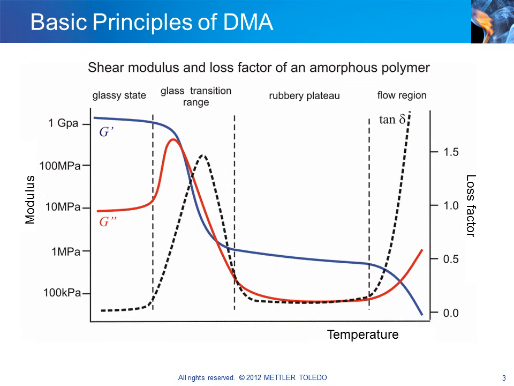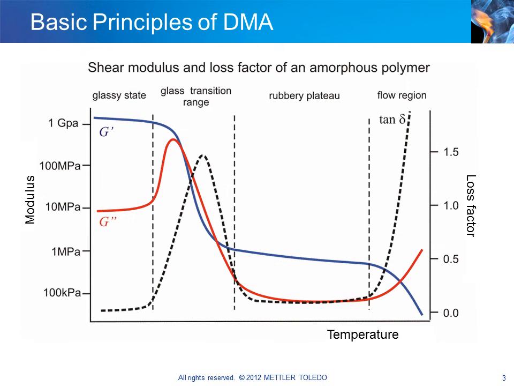As we move from left to right along the temperature axis, we first enter the glass transition range. The material becomes leathery and soft, and the storage modulus decreases by about 3 orders of magnitude. The loss modulus G'' and tan delta exhibit peaks. After the glass transition, we move into the so-called rubbery plateau, in which the loss modulus and tan delta are small. In this region, thermoplastic materials exhibit rubbery-like properties and can be plastically deformed.